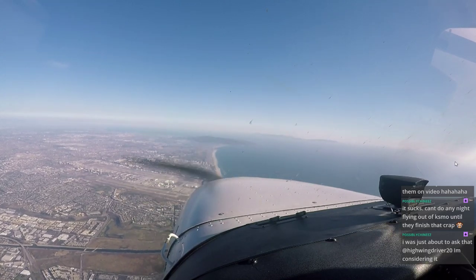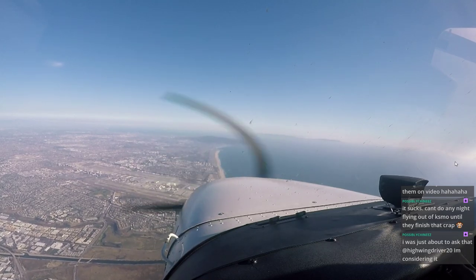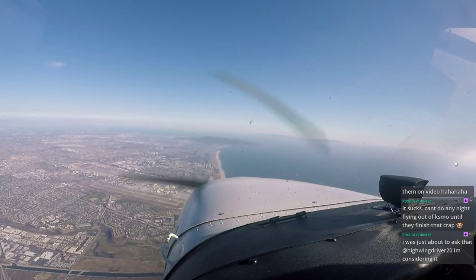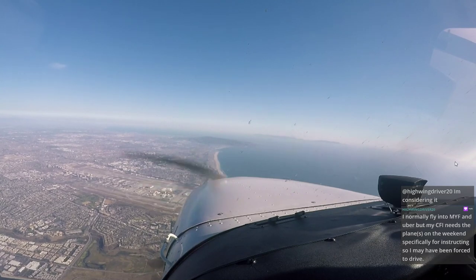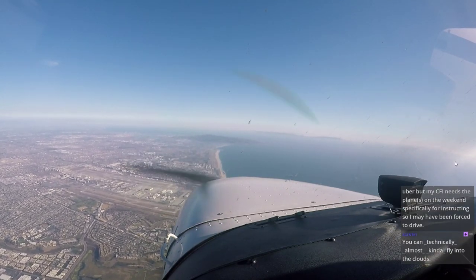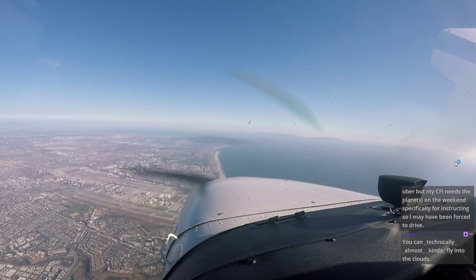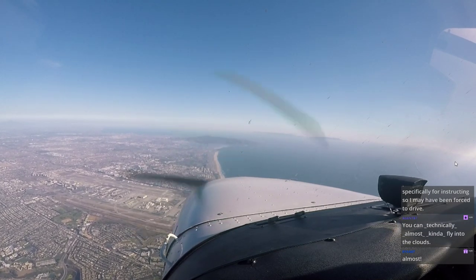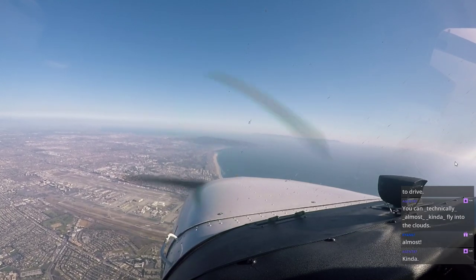Let's see if we can pick up John Wayne. Advise on initial contact you have information Uniform. Okay, so Uniform is current. John Wayne Airport ATIS information Uniform, 2353. Wind 210 at 7 knots. Visibility 10. Sky clear below 12,000. Departure southwest. Temperature 27.